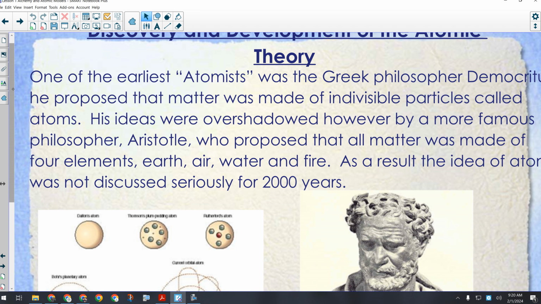Making sense here? They kept that idea because it made more sense than what Democritus came up with. Democritus was the first atomist. He was a Greek thinker, like Plato and Aristotle. In Greece, being a thinker was like the best job you could have. You got to sit in the Parthenon all day. Somebody would fan you with big palm fronds and feed you grapes and other yummy things, and all you had to do was think and come up with good ideas. So one day Democritus decided, you know what? It makes sense to me that all matter is made of these tiny, indivisible, not invisible, indivisible, that means you can't break them or cut them, particles called atoms.